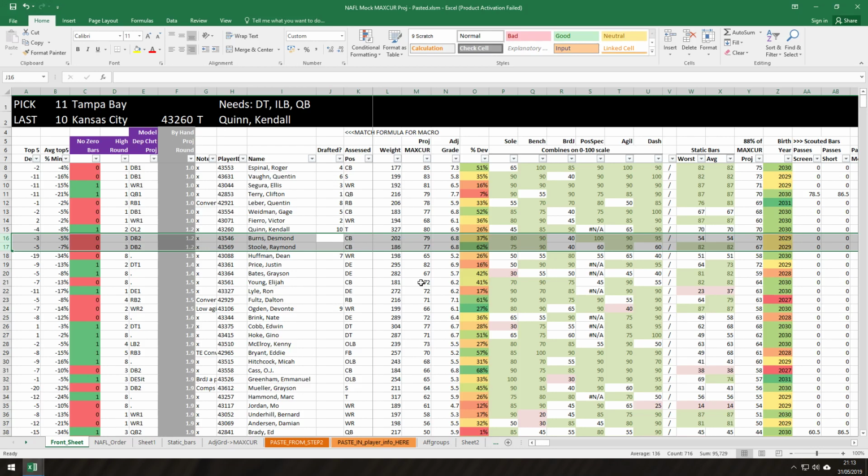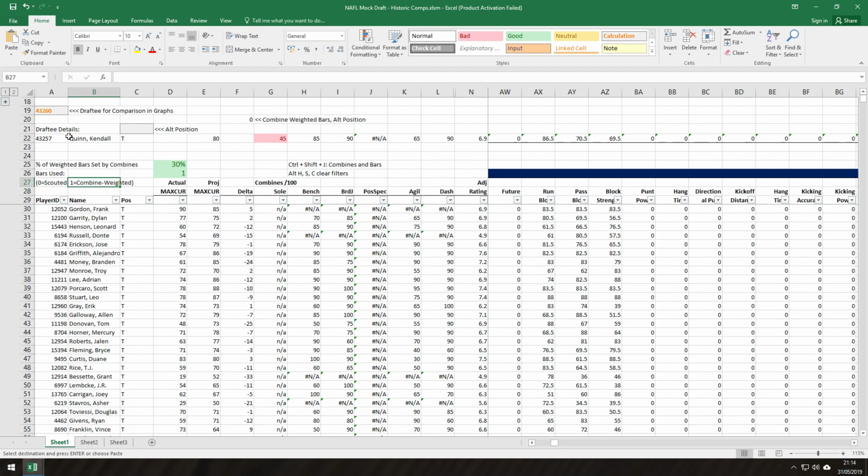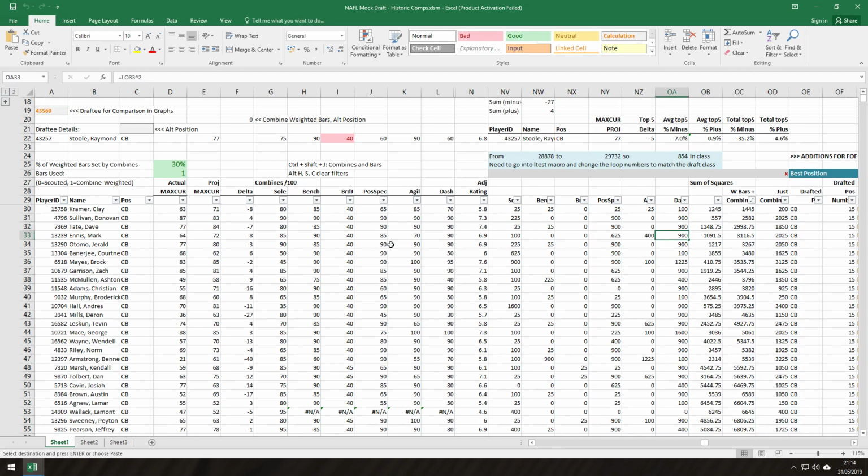I've got 2 players I rate the same. They're cornerbacks. One's called Burns, one's called Stool. They're the same age. Stool is more developed than Burns. Burns has got better combines than Stool. So kind of take your pick. Let's go with Stool because he's better developed. Let's put him in first because if he's better developed, then his probability of busting is lower, which is an important thing to look for.